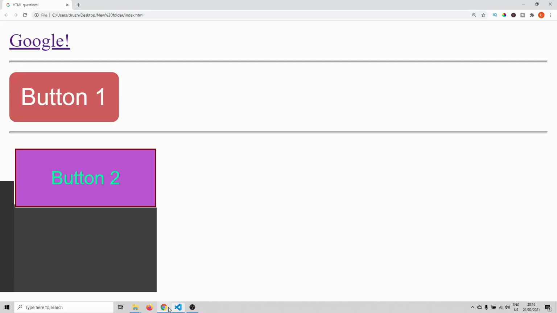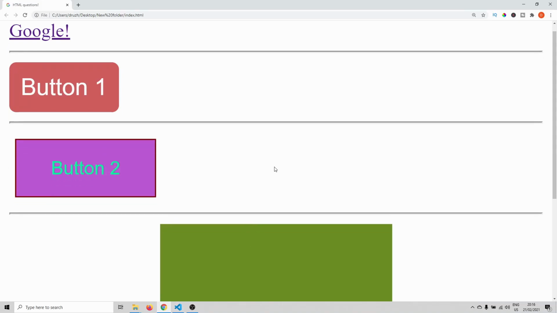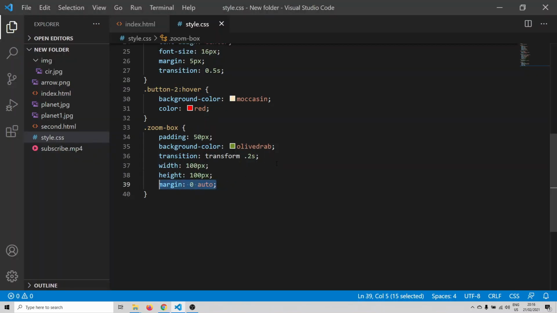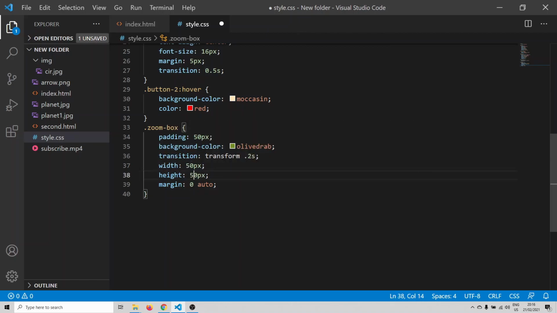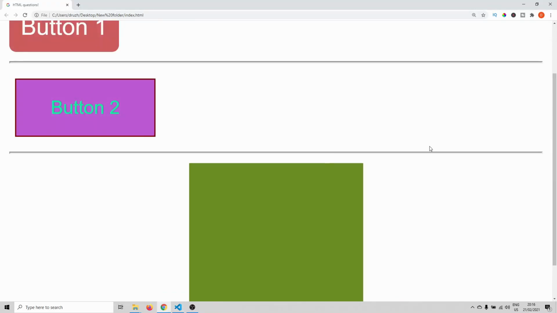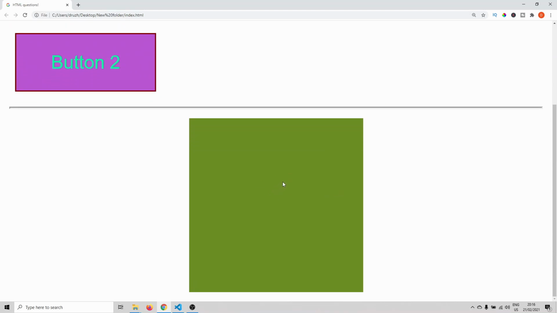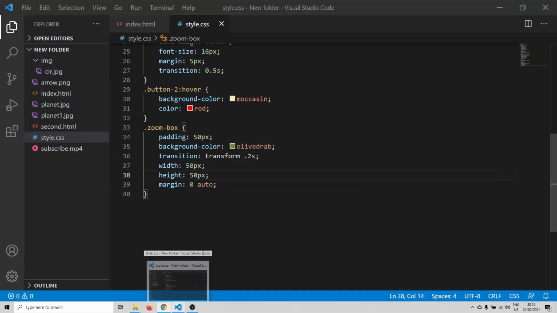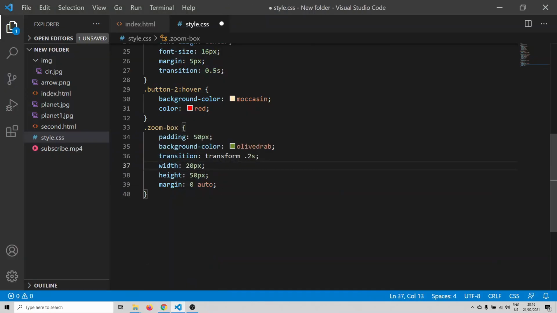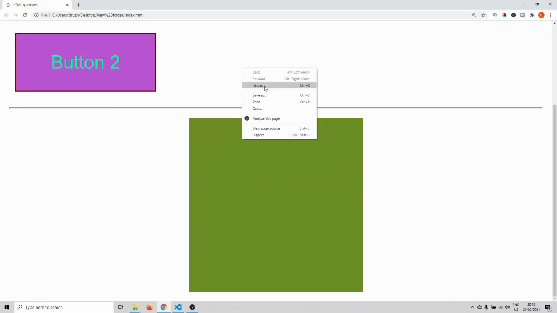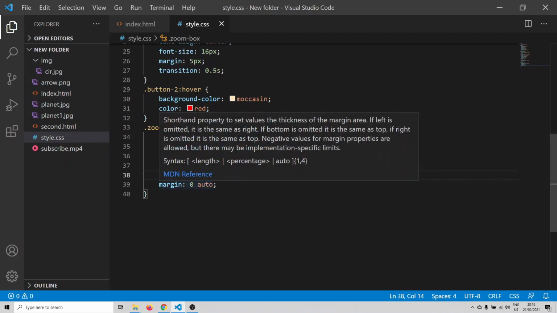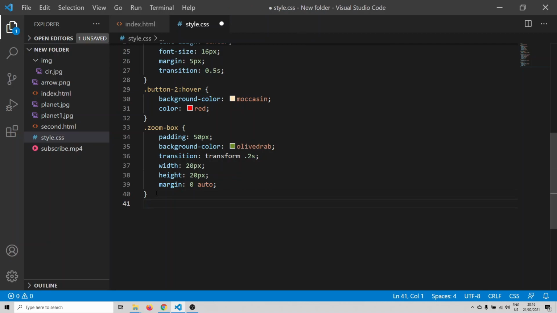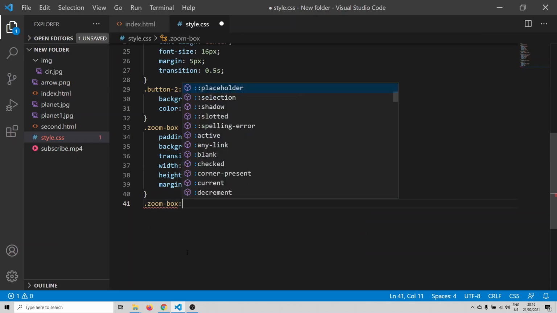So let's save it and see what happened in the browser. Let's refresh. Ooh, let's make it a little more smaller because this is pretty big. Save it, make it 50 pixels. And so far so good, not bad. Can make it more small, like 20 pixels. Yeah, let's put it like this. It's okay, we see it. This is the important, we basically see it. And let's give to this zoom box a hover.